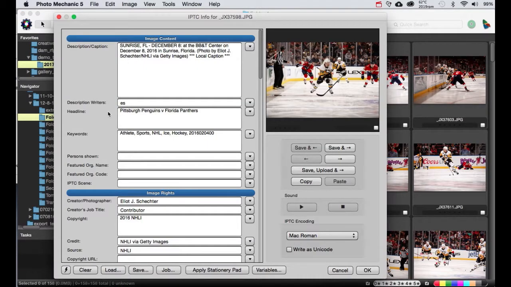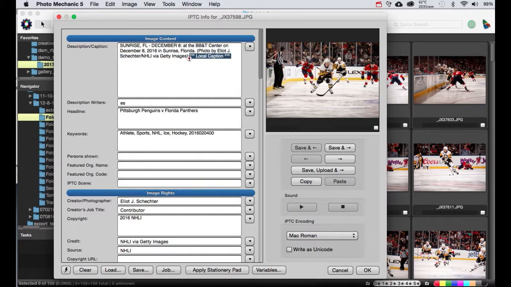he applies templated metadata. Now, you remember all these outtakes are going to live on an external hard drive. They're not going to be indexed into a database. So it's not going to hurt us in any way whatsoever in our template to put in specific information that is specific to this particular game. And here we go. Let's look in our caption. Our caption has a dateline. It has an inline byline, just like our Joe Photographer template did.